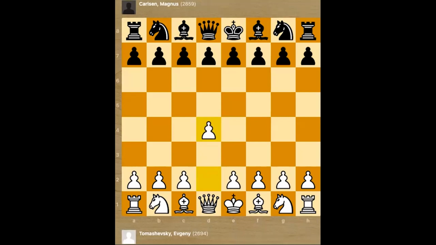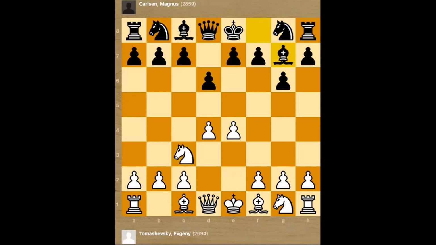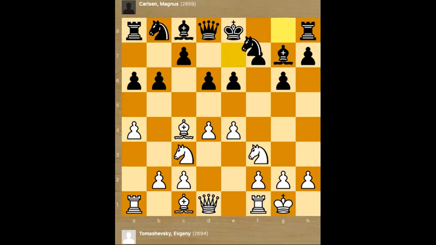Tomashevsky played d4. Carlsen replied with g6. This is round 3 of the World Rapid Championship. White plays e4. Carlsen plays d6. Tomashevsky brings his knight out, bishop g7. We will go fast through the opening because the opening is pretty normal.